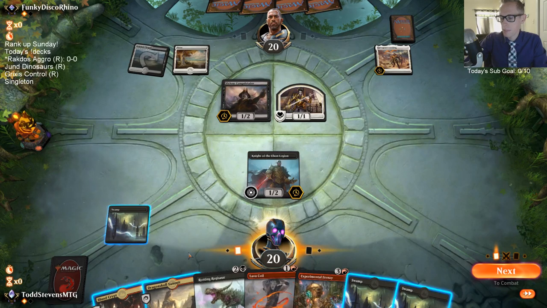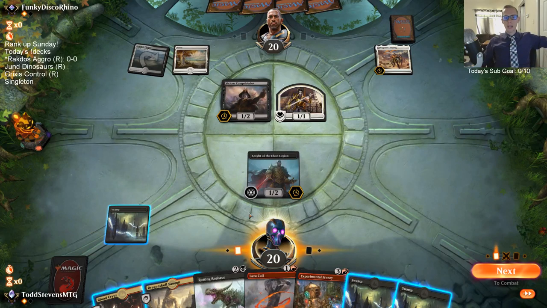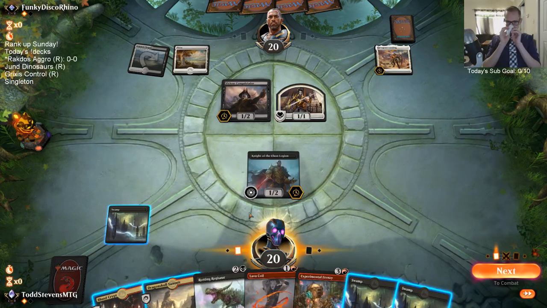Well, this would be a really good time for me to use Lava Coil. Right, we want to just curve out and use our cards, but these are not good creatures to Lava Coil. So do I actually want to do it?